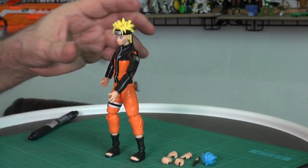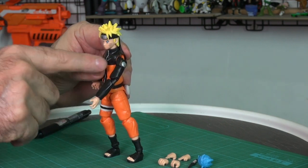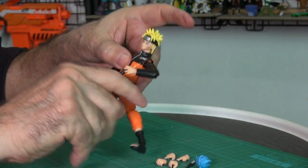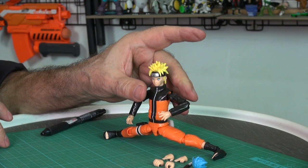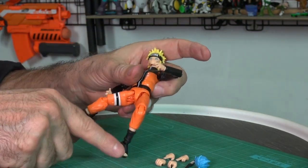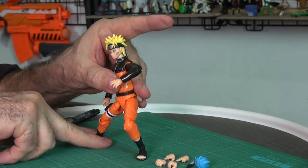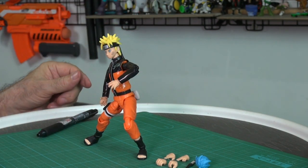But what Bandai really spent some money on was the joints. Expandable joints in his shoulder, double joints on his elbows so he can get really tight there. Of course, the wrist turn. Expanding joints in the hips so he can do the split thing, right? He won't stay there, but that's as far as he'll get. Double joints on the knees as well, and rotating joints on his ankles. So you could really do a lot if you like all that posing.